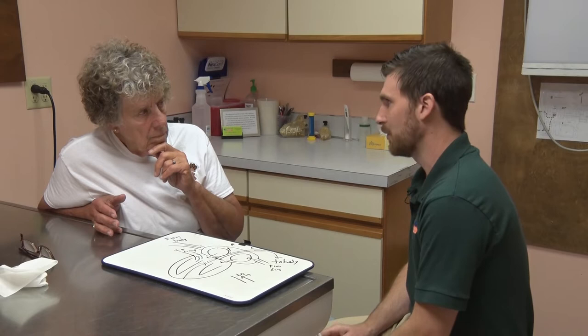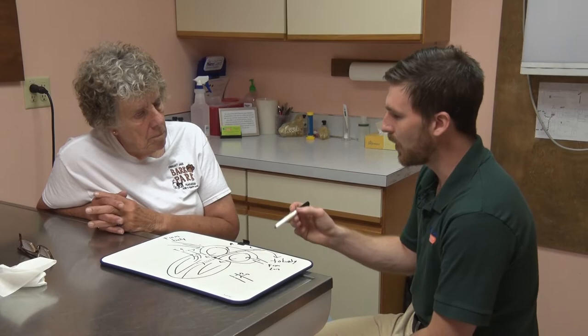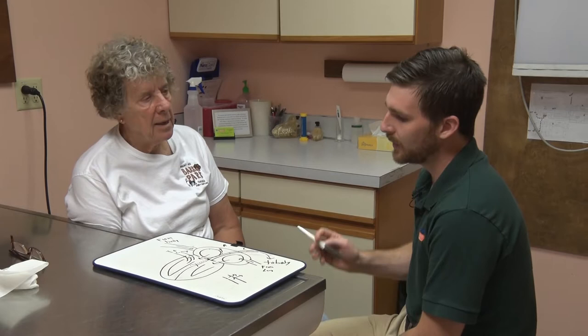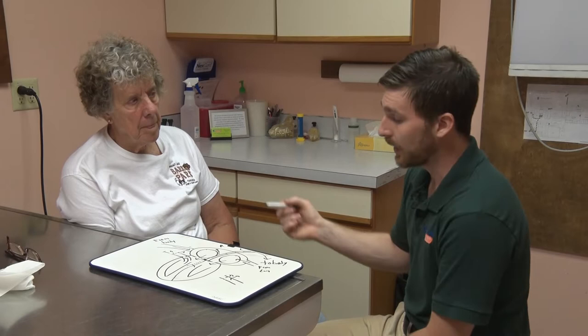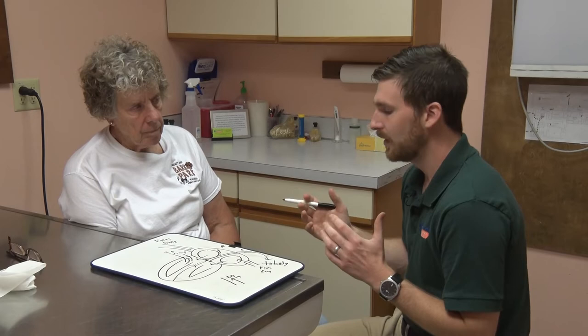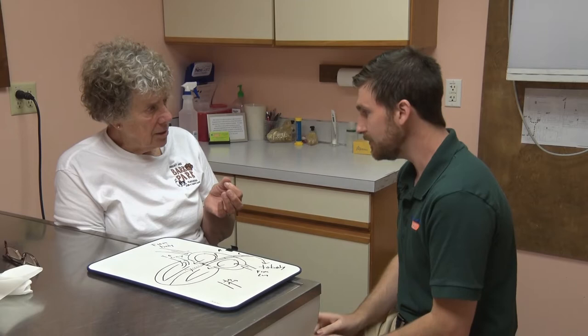The heart murmur and backing up doesn't happen quickly — the heart is compensating for months to years, and then eventually it just can't compensate anymore. That's when people probably notice it — the excessive coughing. That's where routine twice-a-year geriatric exams come into play. If we can catch a heart murmur early and take some x-rays, there are things we can do to slow down that process. If your dog comes in already in heart failure, there's still stuff we can do, but you're behind the eight ball — the heart is already failing, so now we have to get it out of failure and try to keep it out.